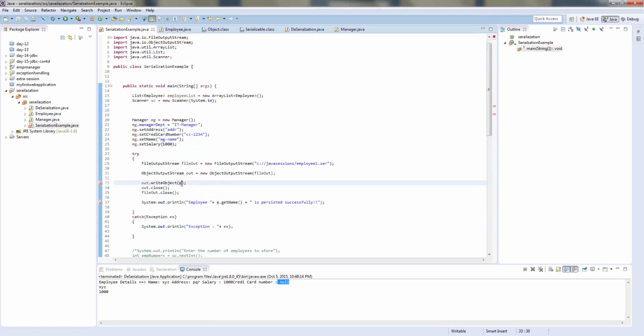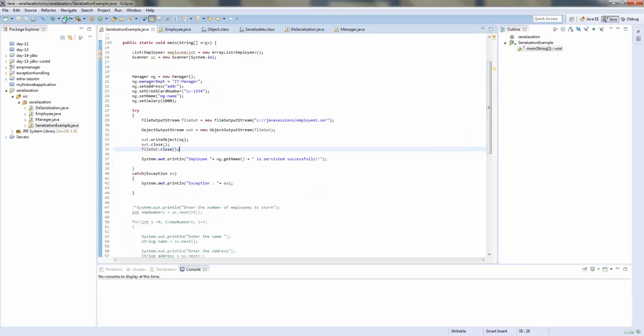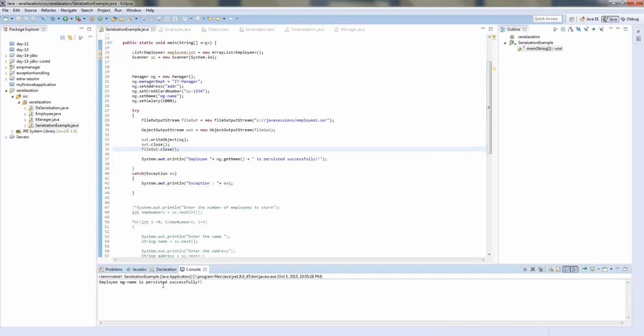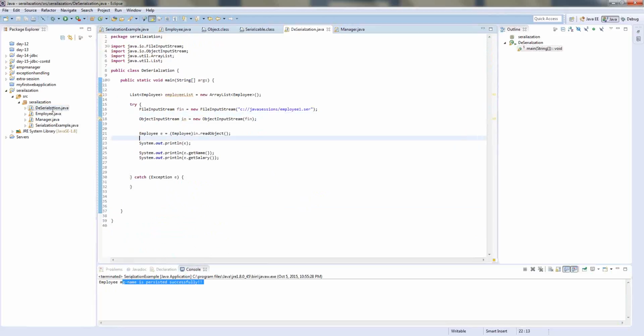We will persist this one, mg. So we have persisted this one. Now what is the problem here? We have persisted this, and now if I run this here, it'll say the employee mg name is persisted. Let's go to the deserialization.